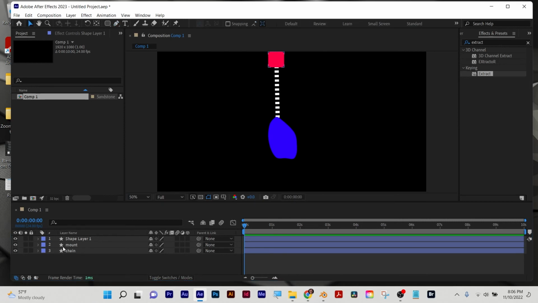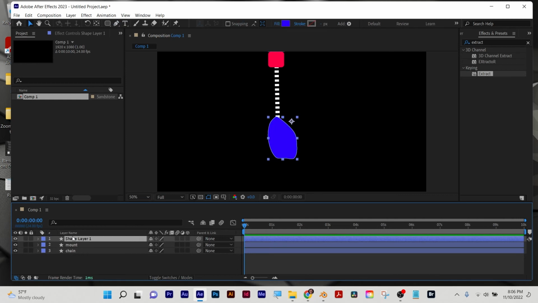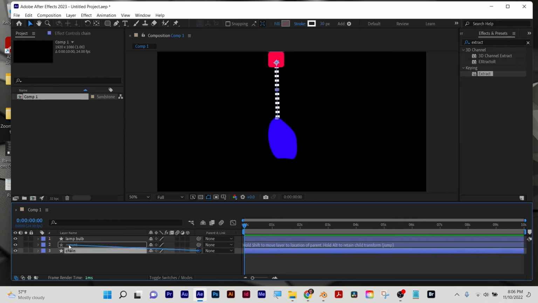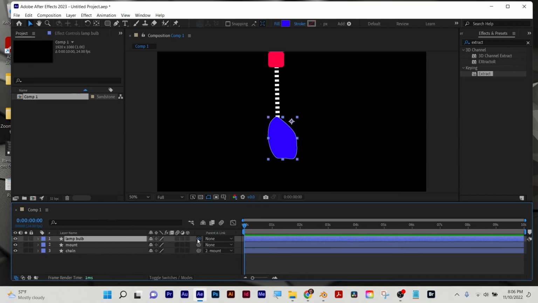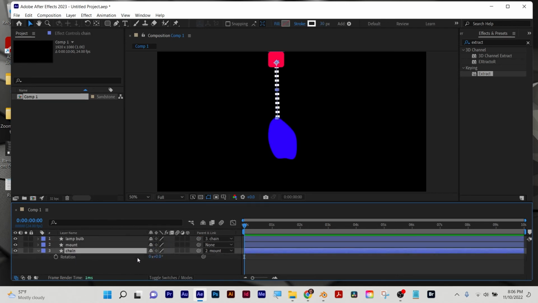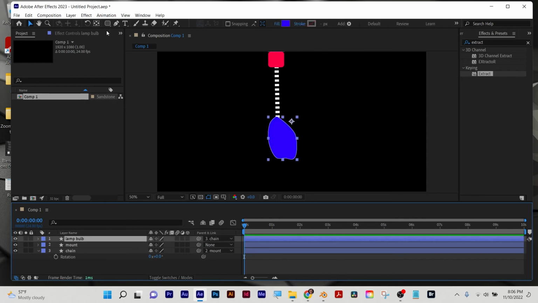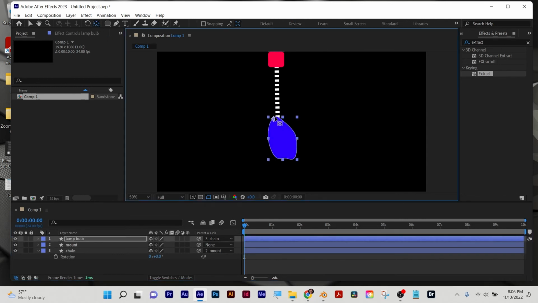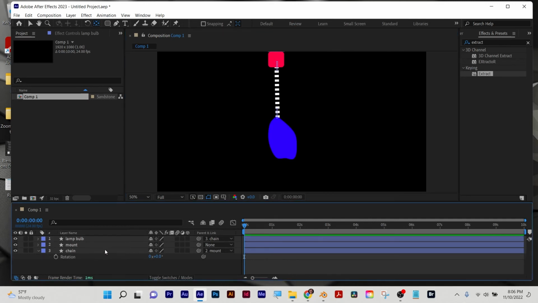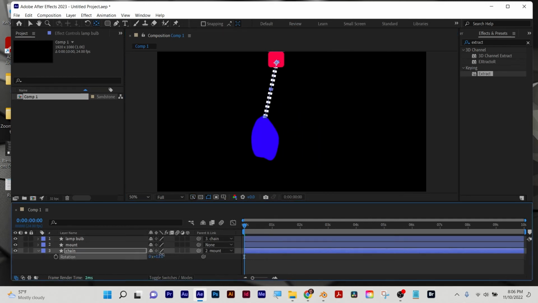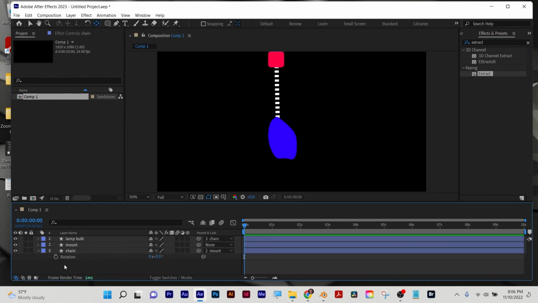Now you want this to be swinging, so I'm going to parent the chain to the mount and the lamp to the chain, okay? So if I swing the chain side by side, this is what's going to happen. So that will work, all right? Oh, and clearly you're going to want that to be where that meets that. All right, so this first quick test has that motion. That's the initial test.